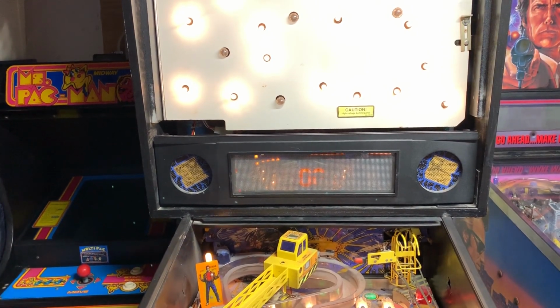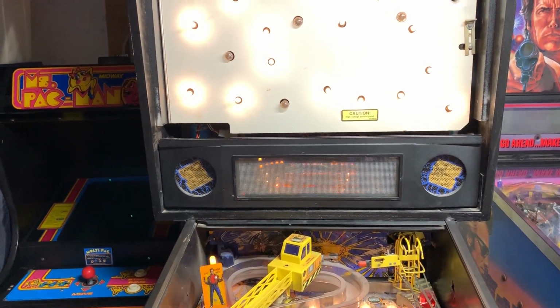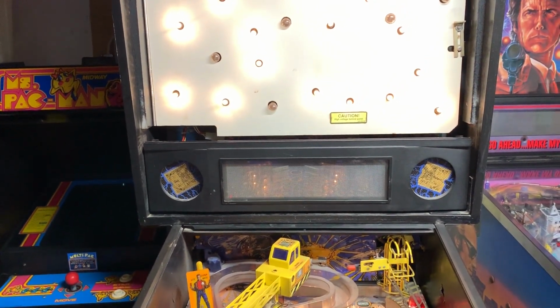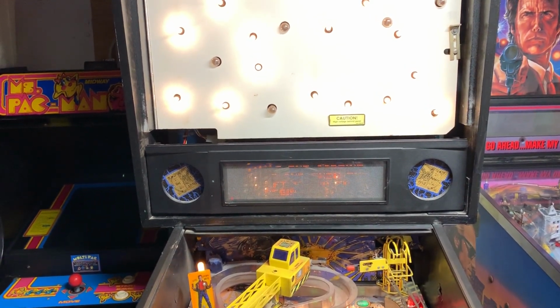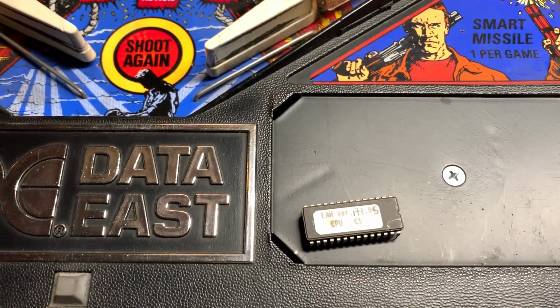It's going really fast. Maybe that's, again, maybe that's a product of the new ROM. This is very, very difficult to do without the working DMD. So, when I get that DMD later this week, we'll check back in with this and see. But for now, I'm going to save my original ROM just to be sure.